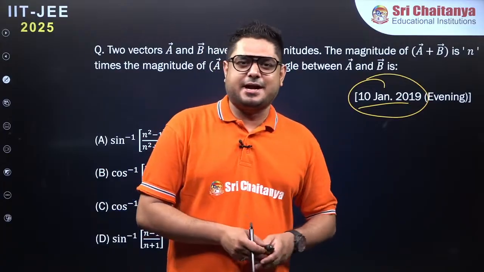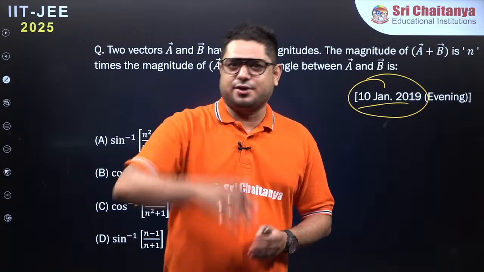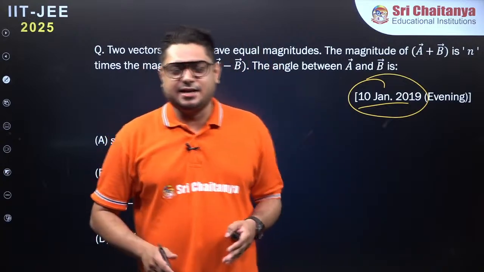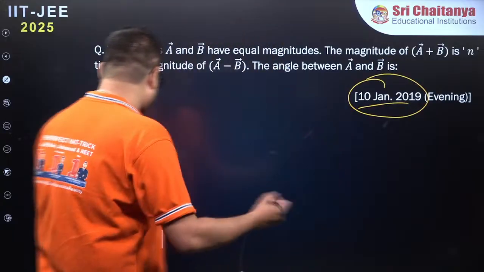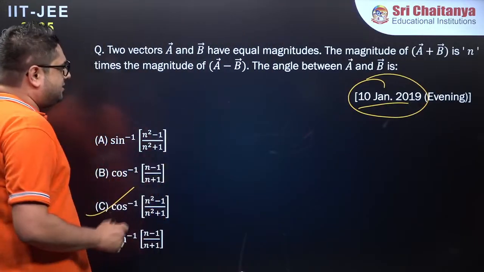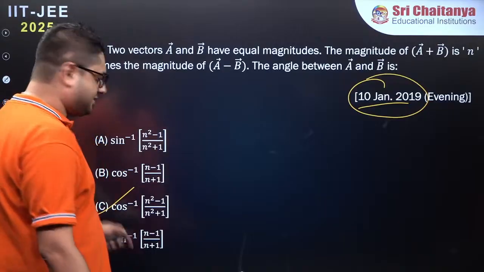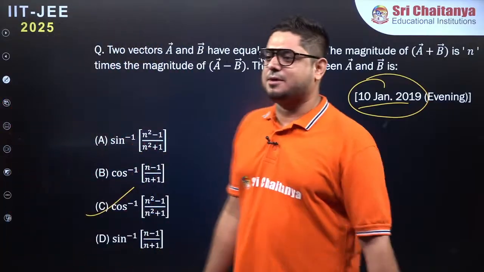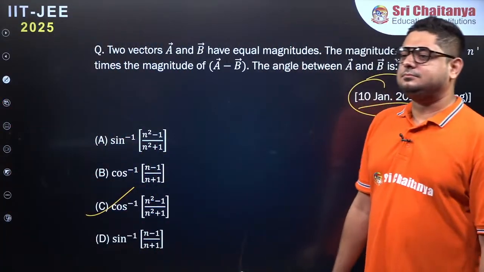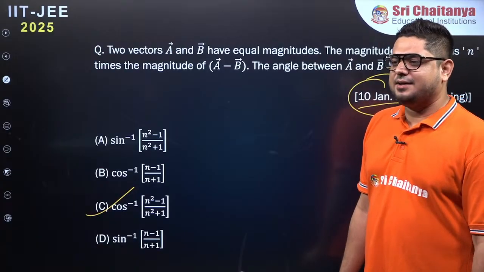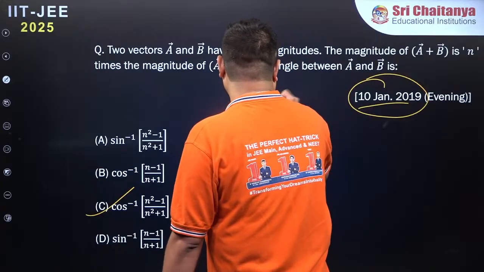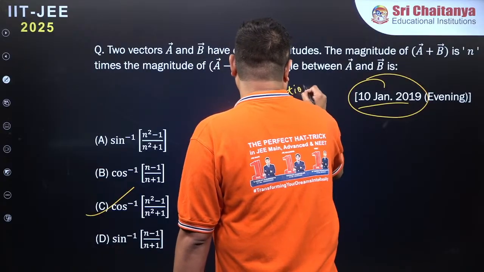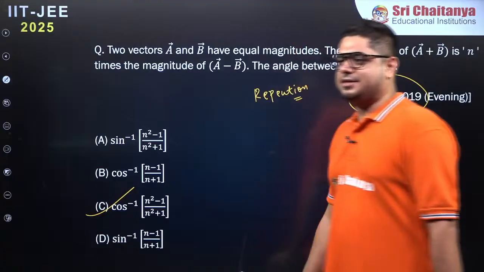So that's why you should be practicing the PYQs as much as you can if you really want to score 100 percentile in physics in JEE 2027, isn't it? So once again, you are going to have the same answer, C itself, isn't it? Those who are in favor of C, they can give a thumbs up. Right, everyone? So this is a repetition. That's what I wanted to show you all.